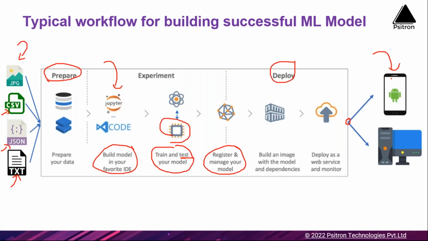For example, initially, starting from our data, we have someone called a data engineer, right? Data engineers are responsible for extracting the data and preparing it. Once the data is prepared, it will be delivered to someone called a data scientist. A data scientist is someone who is going to pick an algorithm. Let's say, for example, I want to train it on top of TensorFlow. Let's say I want to use regression models. So he creates a machine learning model, right?